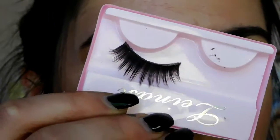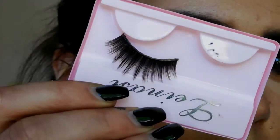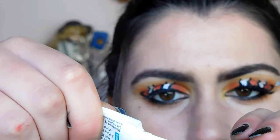Falsies are optional, guys. You don't have to place them on. Whoop, there it goes, and there it's back again, like magic. So you don't have to wear falsies, but I just find it makes it look a bit more dramatic and ba-boom.